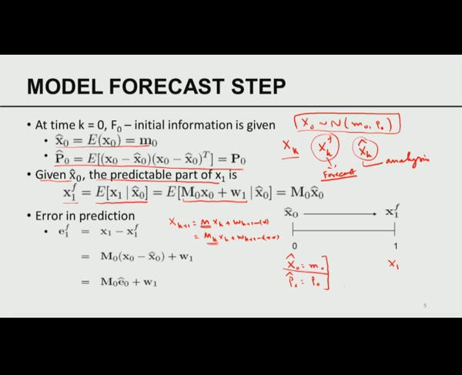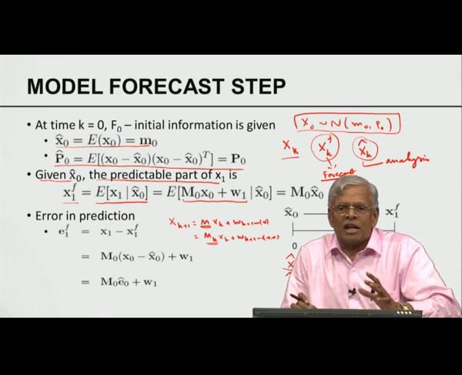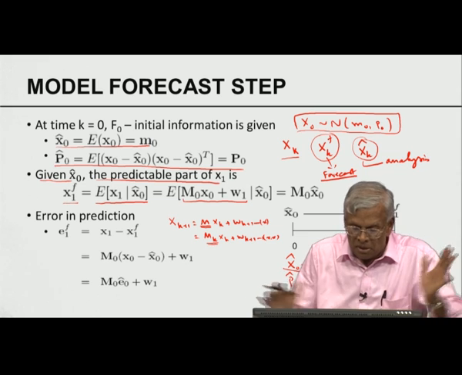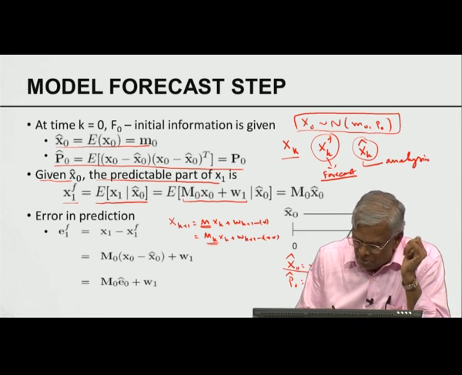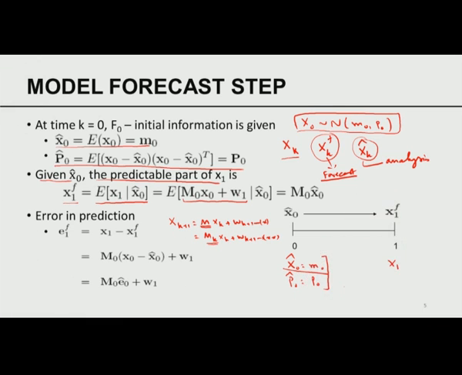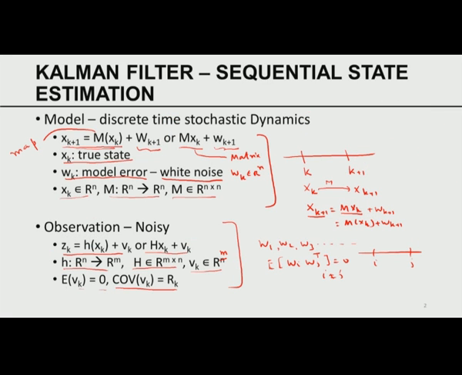So what does double star mean? I have a linear time varying model. If I can analyze the linear time varying model, the time invariant model is simply taking the k out of m. So without loss of generality I can assume the model is time varying, therefore m0. So if I am using my model to be a time varying model, x1 is equal to m naught x naught plus w1. That is the model equation. Please go back to my model equation earlier. That is xk plus 1 is equal to m of xk plus wk plus 1.